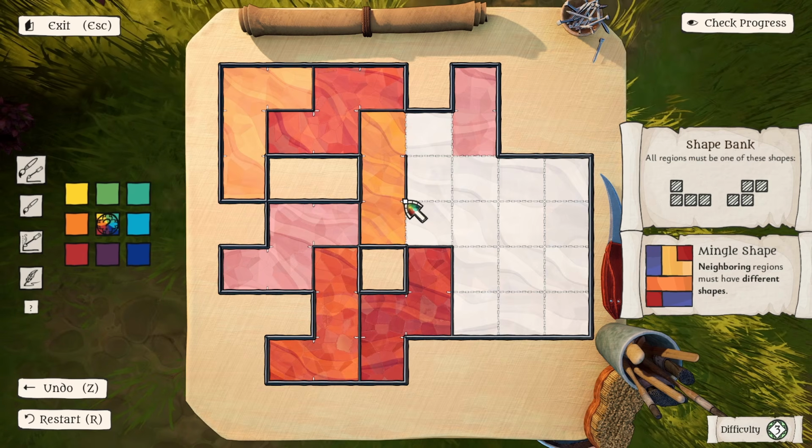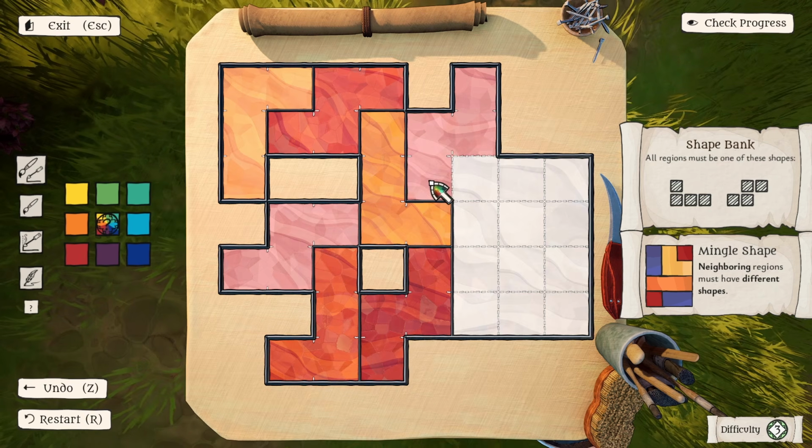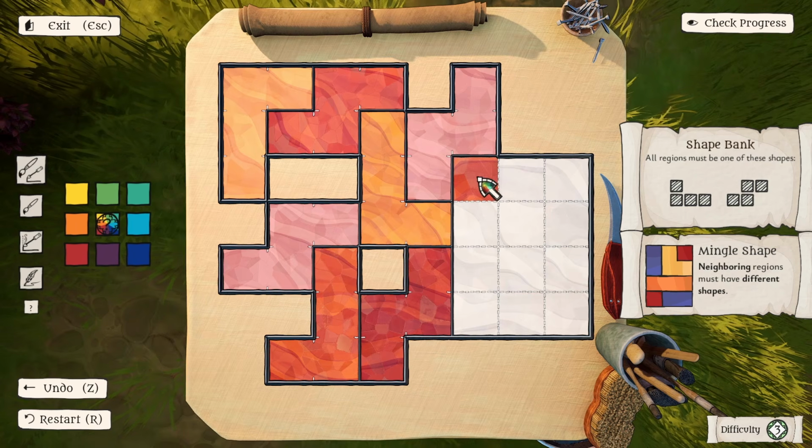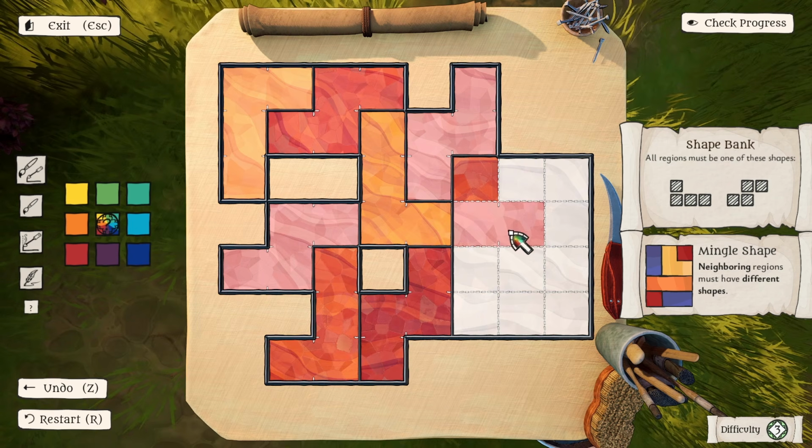I don't know quite what it's doing. This must be part of an S. This must be part of an L. But that is an L, so it's the same L. Now this and that are both S, and that means it's that. This is an L, but this is an S. And this S has to separate two L's.